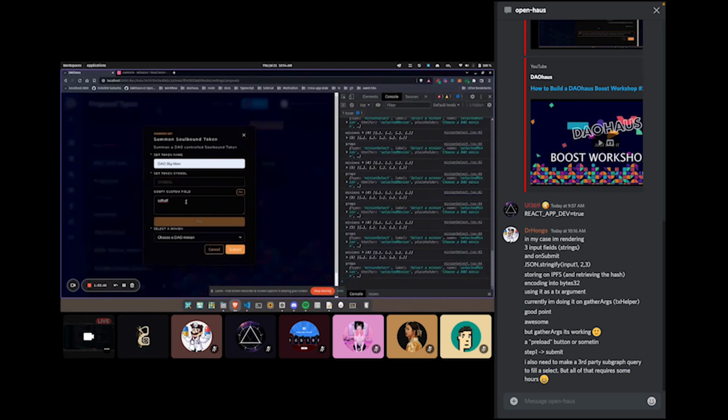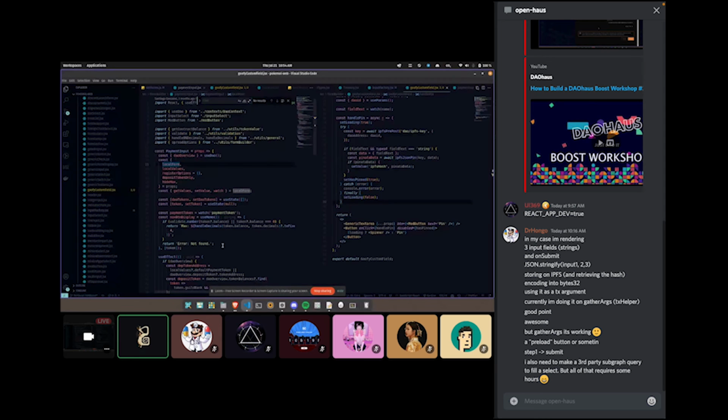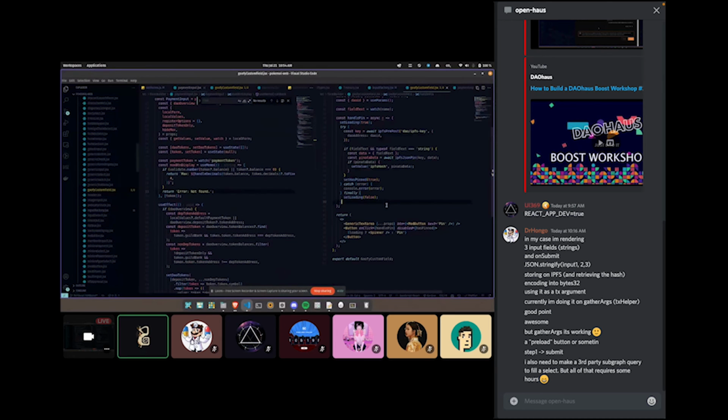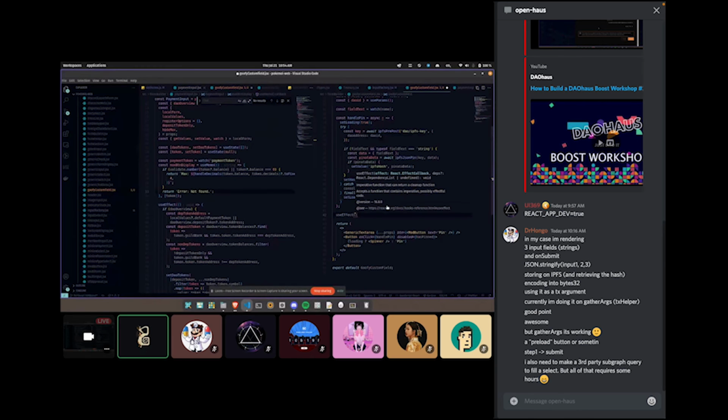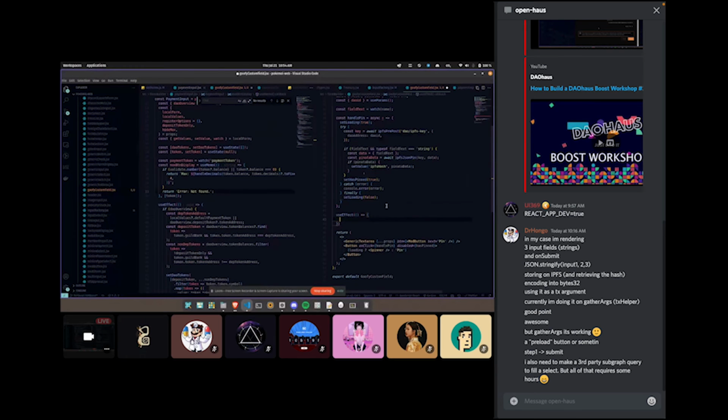And then if we want to log, I'll show you how this works in the shape of the form. So we're just gonna log out the values here.